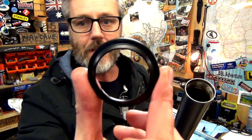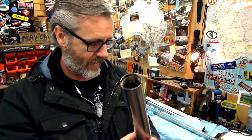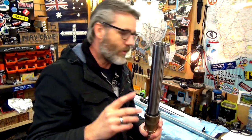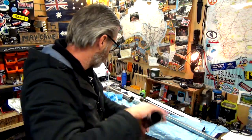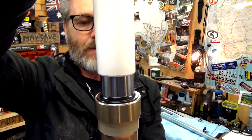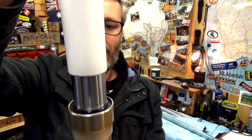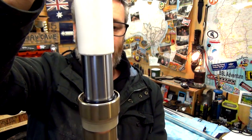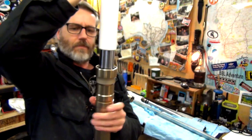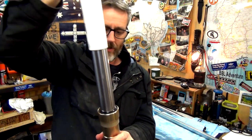All right, so for the dust cap, obviously that way is up. Oop. Straight over. That's going to sit on there like that. So we've got to pound this in, but a lot of people use the old one to go over the top and then pound on top of that so that you don't wreck your seal. So I'm just going to do it without using the old one, see what happens. Oh yeah, that's going down. I reckon that's looking pretty good. See that edge? I'm going to call that done.